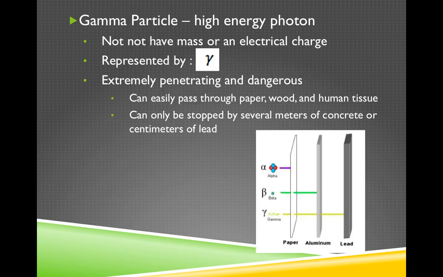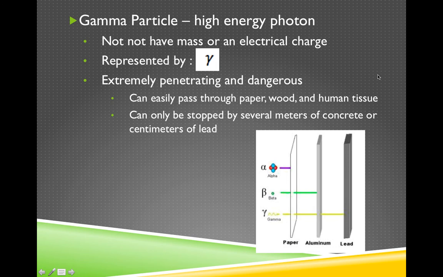Okay, the third type is a gamma particle. This is a high energy photon, which, for those of you who don't remember what a photon is, is light energy. Gamma particles are by far the worst type of radiation. They do not have mass or an electrical charge, so therefore we cannot represent them using a chemical symbol like we could the other 2 particles. The only way we represent them is by their Greek symbol, which is the uppercase letter for gamma, which honestly kind of looks like a Y, and if you notice down here, we kind of have a tail.